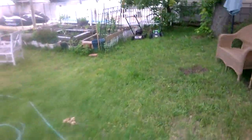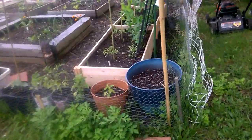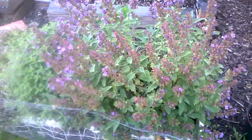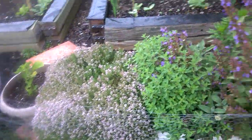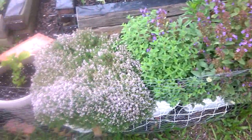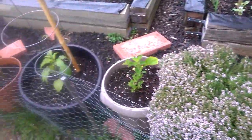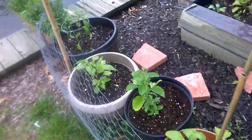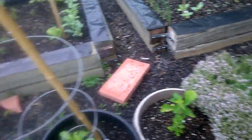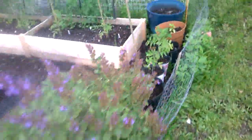So then down here, let's see, my other little spot, of course, a bunch of stuff in containers. This is all long-time herb garden. We've had these herbs for years. I transplanted them out of a raised bed into these big white containers, and they do great. And then more stuff all in pots, various types of peppers and some cucumbers, and I think there's some, what are these, blue powder puffs.